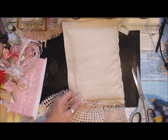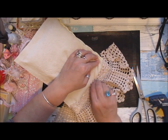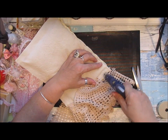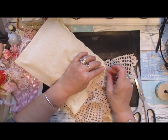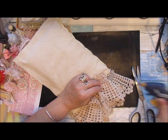Now, only glue 1 inch at a time, because if you glue too much, the glue starts to dry, and then you get stuck with the fabric that's got gaps in it, and then you gather a bit, and then it's flat, and gathered a bit, and then it's flat. So I only do 1 inch at a time, and I can get 3 or 4 tucks out of that 1 inch. And you can see it fits perfect.